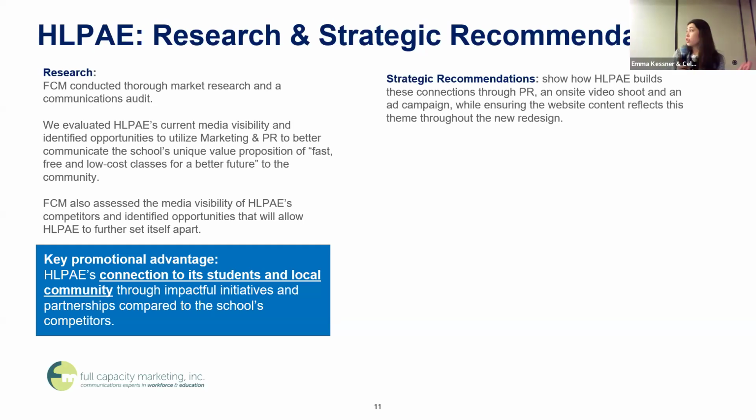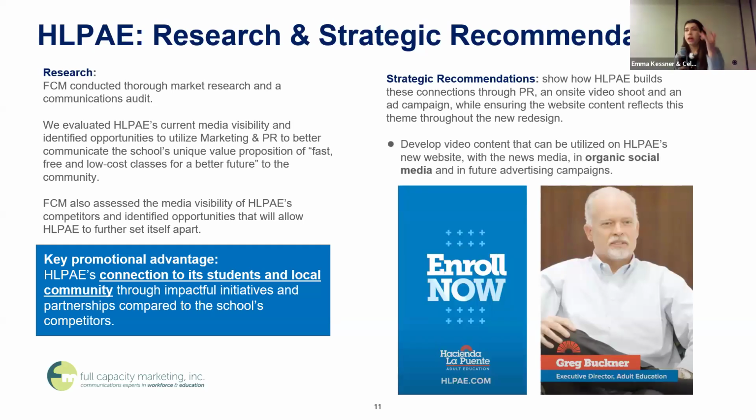And so our recommendations for our integrated marketing campaign was to show how HLPAE builds these connections through PR. We did a whole video shoot on site, an ad campaign, and we really wanted to make sure that the website content reflects that rebrand that we did with their new logo. And through that video shoot, we developed video content that could be used on their website, but also for social media, and it could be reused for future advertising campaigns, so that one video shoot can really extend its life over a couple of years, and we're able to reuse that content because it's still relevant to them.